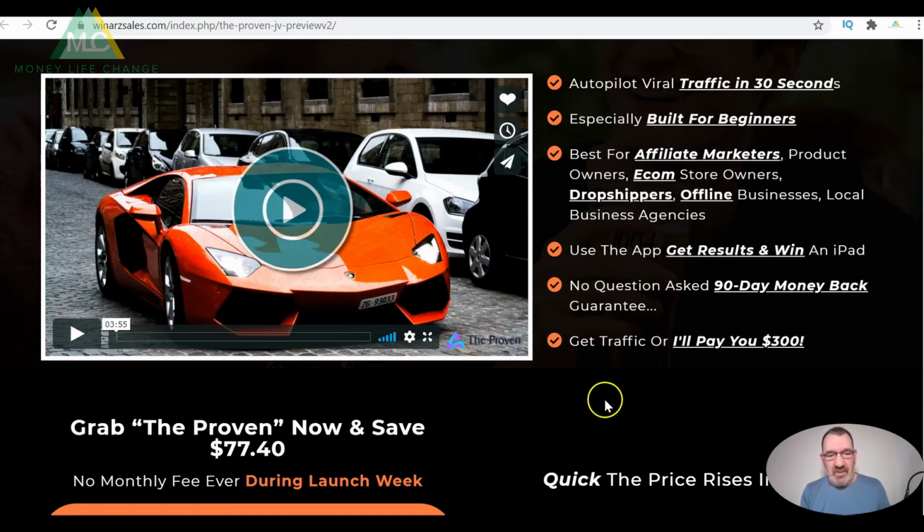The value claims down the bottom, that you're going to get all this, that and the other, that's worth thousands of dollars, and you're going to get it for 17. Again, it's just nonsense. And then this is another one of these cloud-based apps that you've got no idea how long these are going to be around. You don't know if you'll get a few weeks or a few months. You come to log in and it doesn't work anymore, and that's it, really. Once it's gone, it's gone. So I wouldn't invest too much time, effort, or money into something like this.